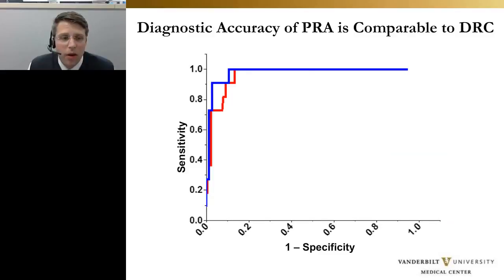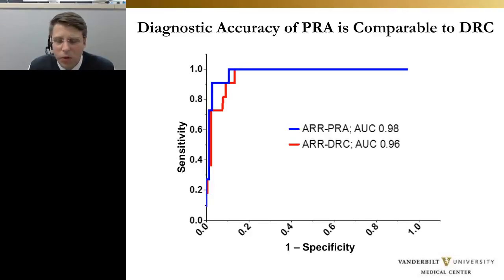So from there, we were able to identify these patients with a likely diagnosis of PA, which was very helpful in allowing us to determine the diagnostic accuracy of the aldosterone to renin ratio calculated with either plasma renin activity or direct renin concentration. We did this by receiver operating characteristics, which was performed on GraphPad. As you can see from the analysis, both methods revealed similar diagnostic utility to predict PA. The area under the curve is comparable between the two methods.